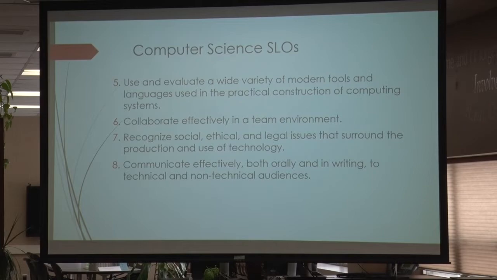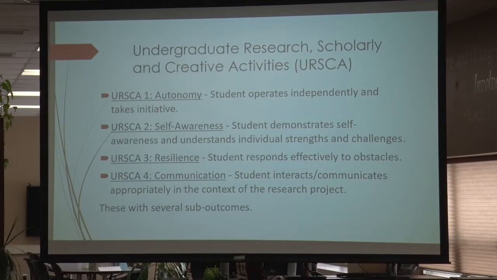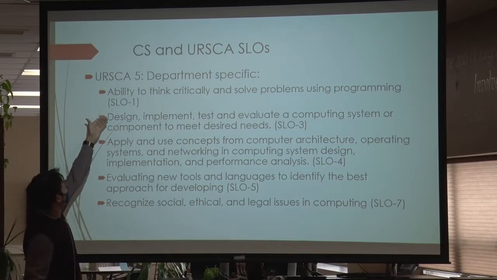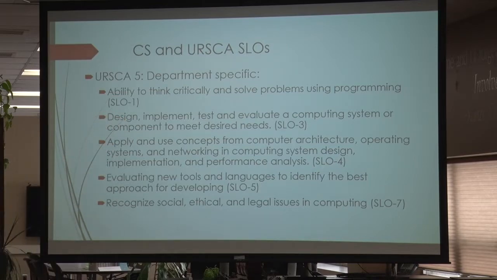Some things we were able to align with URSCA's activities. So these were the URSCA student learning outcomes that were given to us: autonomy, self-awareness, resilience, and communication, along with several outcomes which Abby showed us in the first slide. We tried to see which ones could fit into these 4, and the ones we were having a difficult time fitting in, we were able to design our own department-specific URSCA 5. So that is what we did over the summer. And we tried to put in the student learning outcomes that also align with those URSCA outcomes.